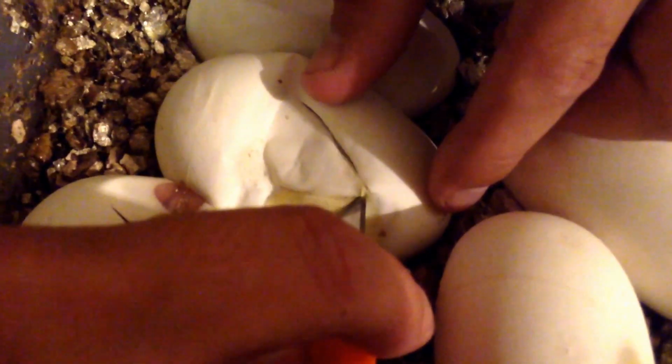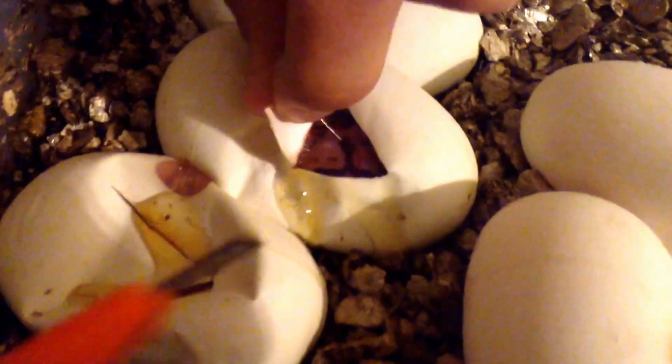Now, part of the reason I'm having trouble is because I'm just being a little too gentle, I believe, but we definitely have a Firefly or a pastel here. I can see enough of the pattern. So at least it's not a normal, you know what I mean? I'll be happy either way, Firefly or a pastel.